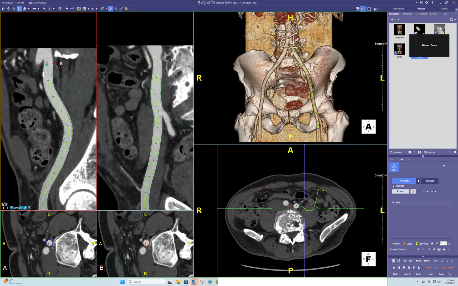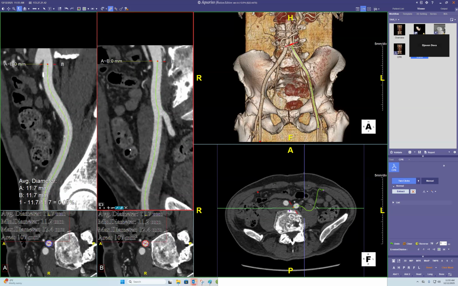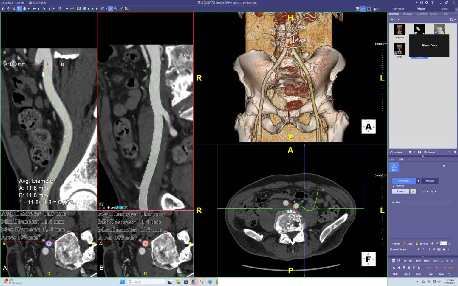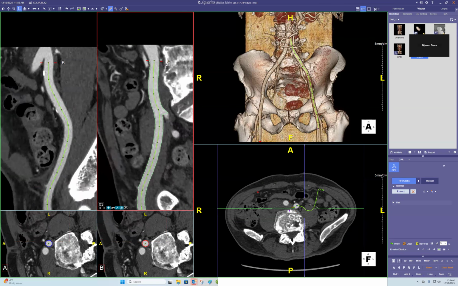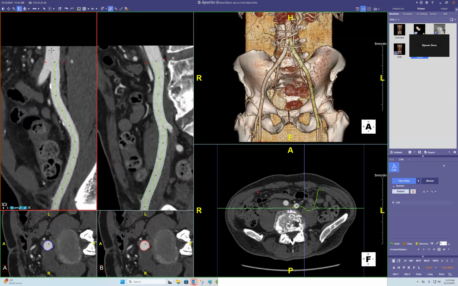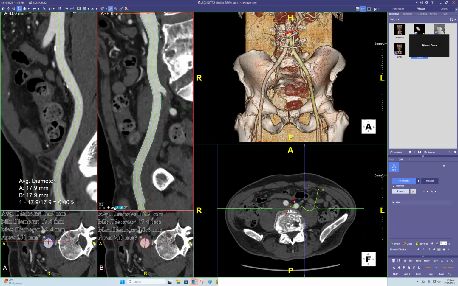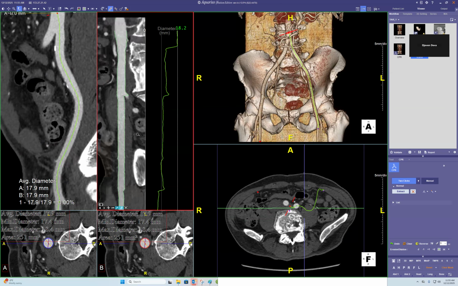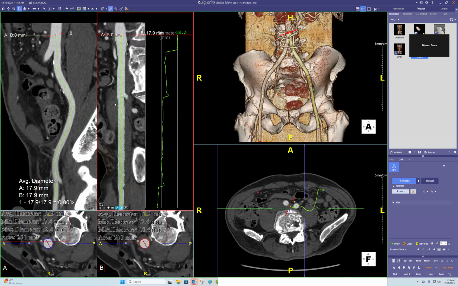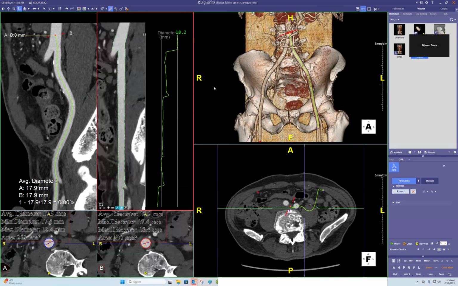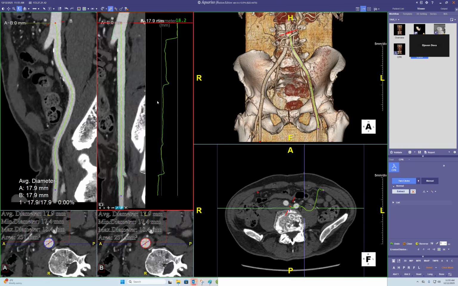You can see that you may want to make an adjustment here, but you'll lose your outline. You can switch it back on with this show outline tool, and keep rotating until you are happy and you've created your center line probe. And at this point, you can switch back to straight MPR or SMPR. And once again, rotate around, barrel roll the iliofemoral system to make sure there are no dissections.